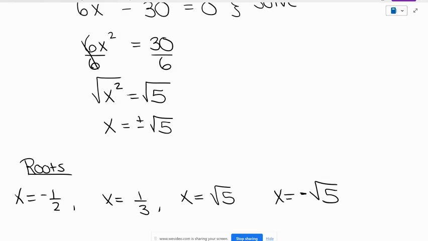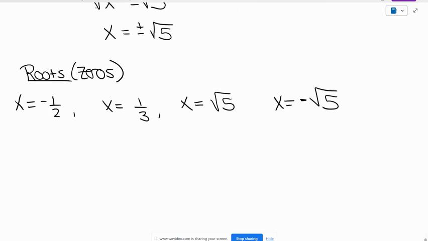Right, but I didn't just ask for roots. What else did I ask for? Zeros. Roots are zeros. Guys, roots and zeros are the same, and you're going to see me always interchanging those words. So I asked for roots, but what else? Factors. Now, when you find the factors, please don't mess this up.